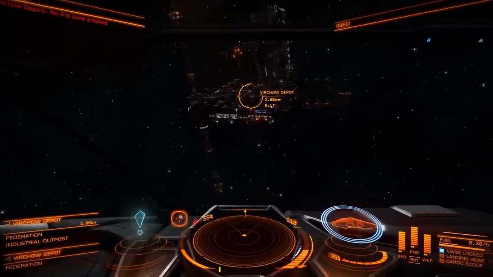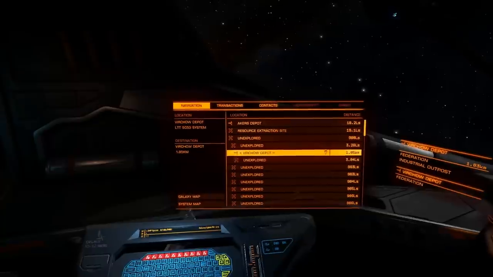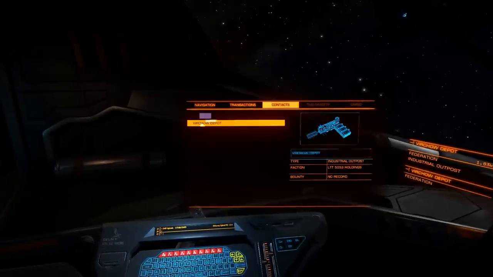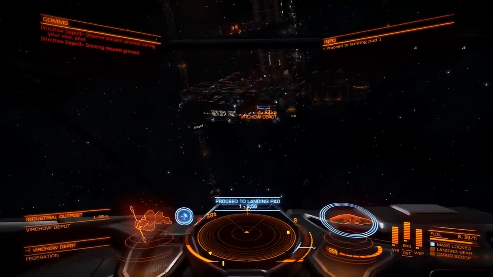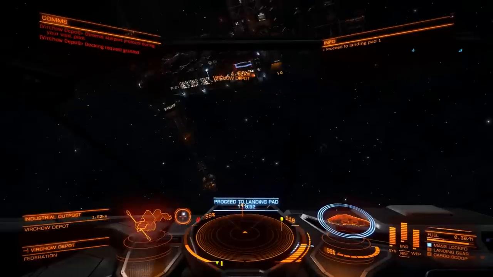But it's not. Right, so we are at the Virchow Depot, so I now need to request for docking. So let us do that right now. I need contacts. There we are, Virchow Depot. Request docking. I'm assuming if it's full, then you won't be able to dock. But so far, that's not happened to me so far. I just said so far twice.